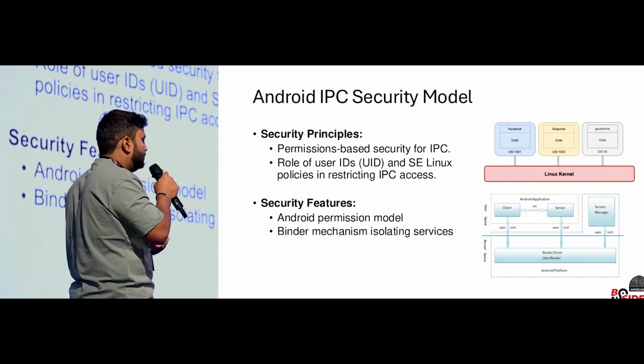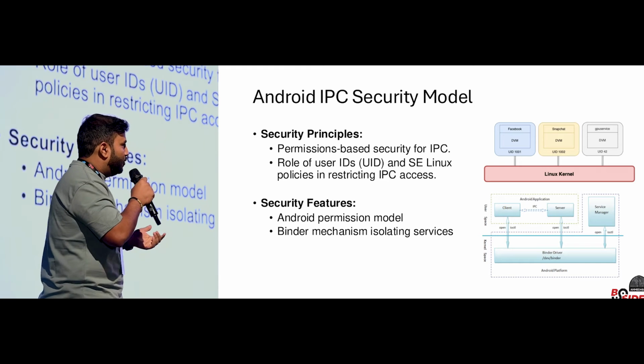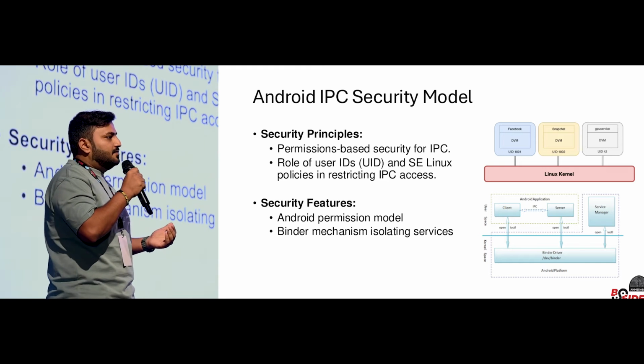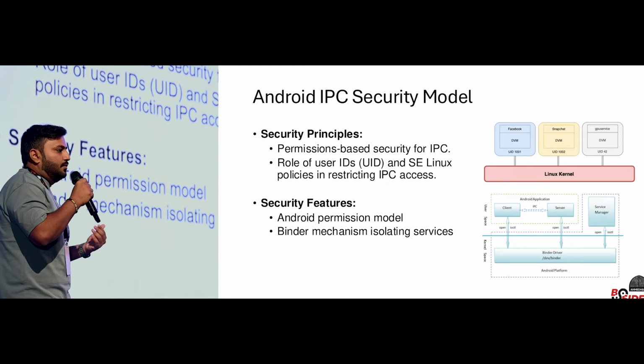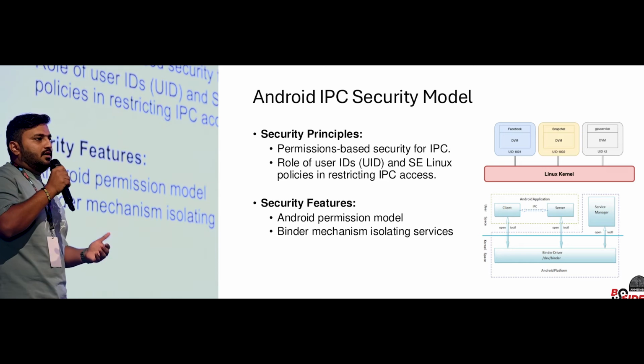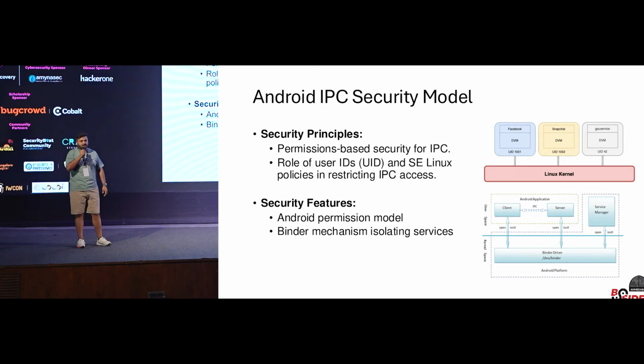So that gave rise to our interest in AIDL fuzzing. But before going to the AIDL fuzzing part, what are the security mechanisms in place which are already implemented by Android? So as you all know, Android is one of the secure operating systems in play. So there are already certain security measures implemented by Android. A few of those are application sandboxing and UID separation.